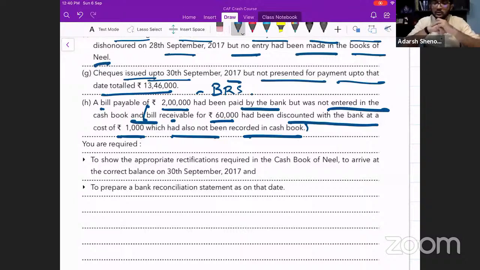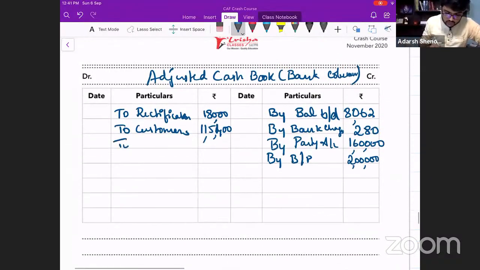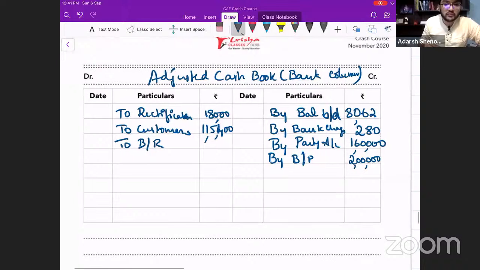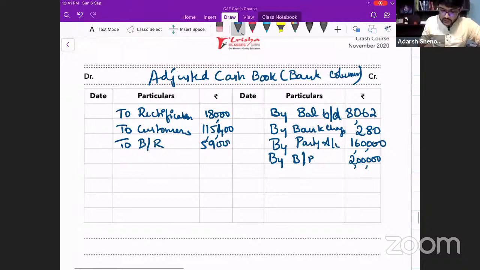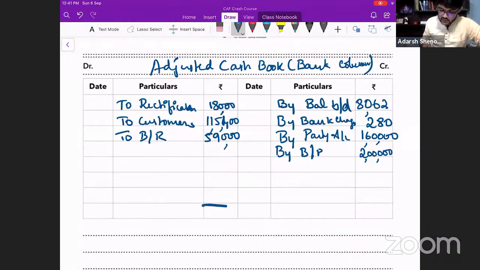I'm going to the bank and talking to the bank manager about those 2 points. At this point, how much is the money he's giving me? 59,000 rupees. So what should I do now over here? Can you tell me what is the entry I should pass over here? I have to debit. How much is the debit I have to give? It's bills receivable. Is it 60,000 or 59,000? I'm receiving 59,000. So 59,000. Bills receivable, 59,000.